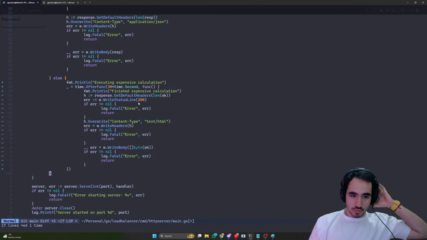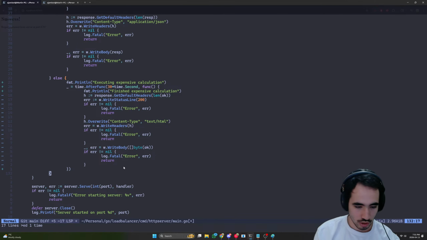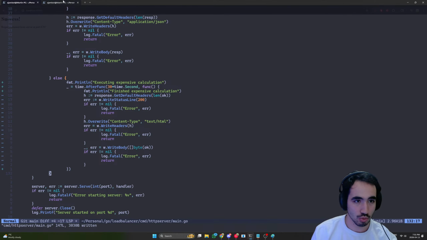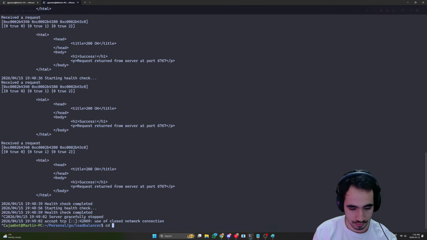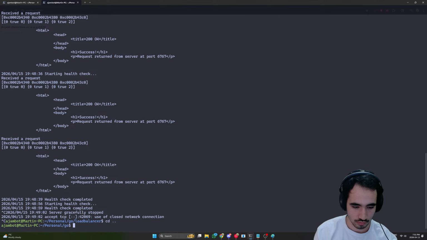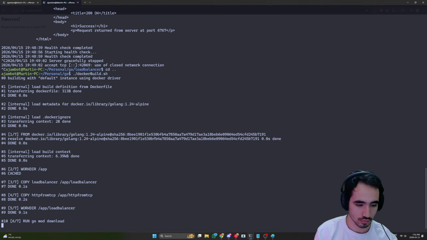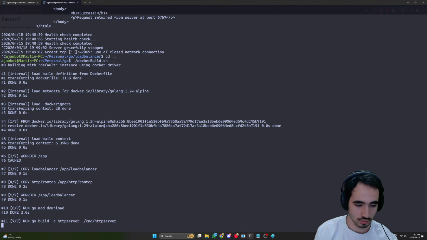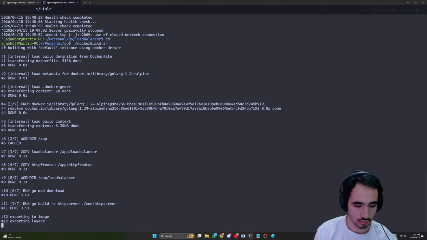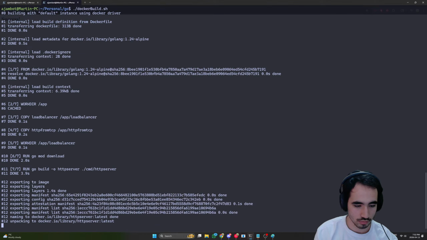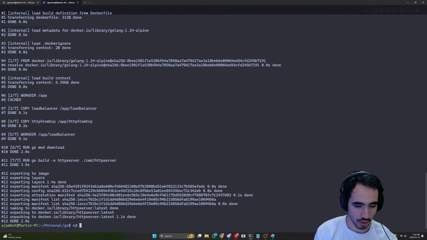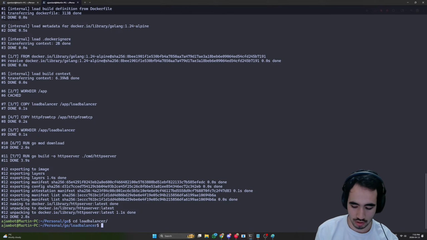Okay, so this should work. I just need to run the Docker build again. Okay, and now we go to the load balancer again, and then we do sudo go run.